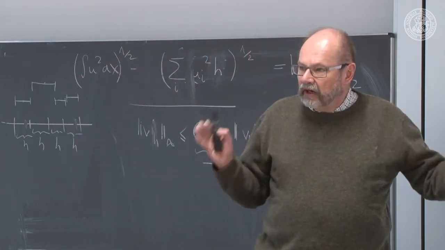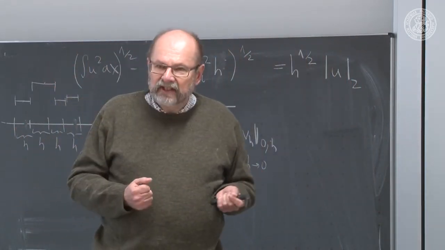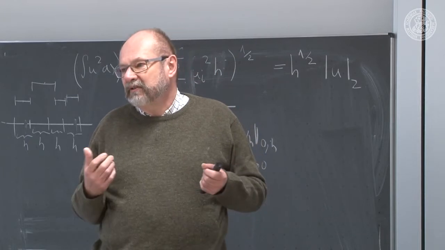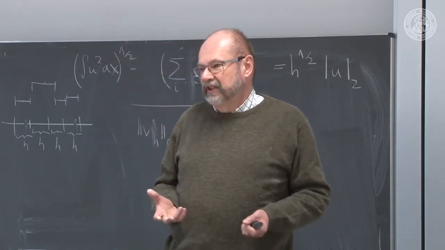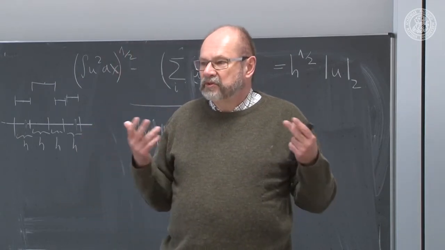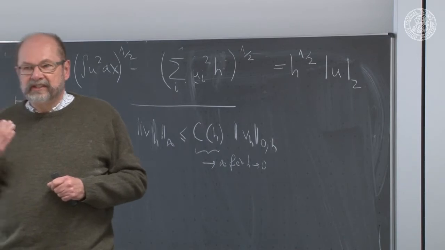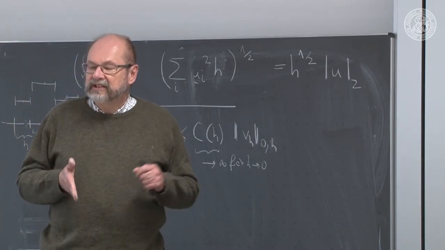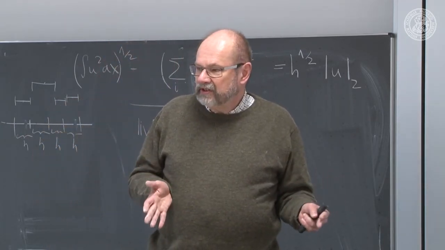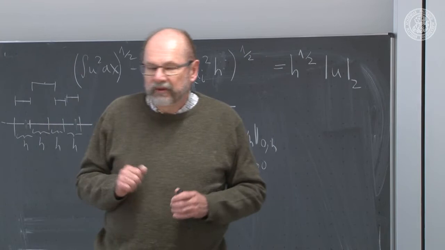It doesn't say how this goes, but it gives us an assurance that if we choose our h small enough, if we make our discrete problem large enough, if we put enough effort into what we are doing, we can expect to be close to approximating the solution of the continuous problem, which is our real aim. The discrete problem is only an intermediate means to approximate the thing we really want, which is the solution of the continuous problem.